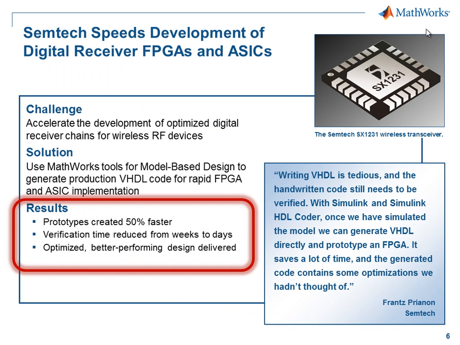One example of a customer who is already using these best practices is Semtech. As a result of using these best practices, they were able to get to prototypes 50% faster. They were able to significantly cut down verification time from weeks to days. And as a result of the fact that they were able to get to prototypes much faster, they were having better optimized, better performing designs. And after prototyping they actually used the same code also for their ASIC implementations.